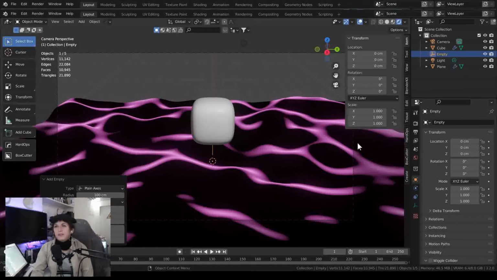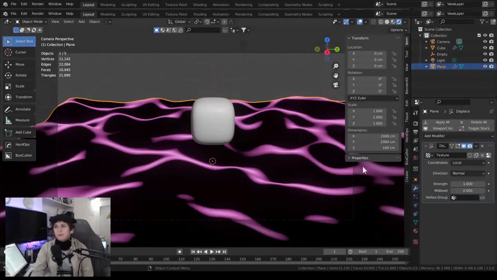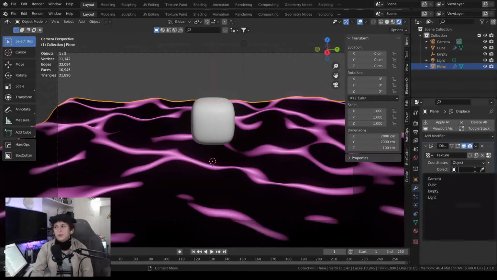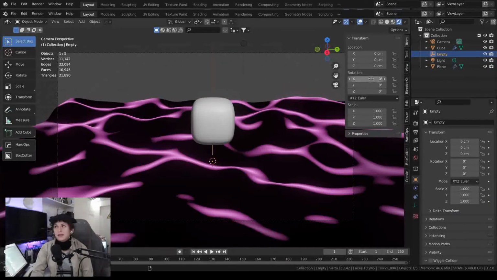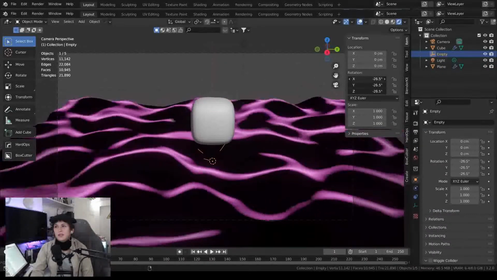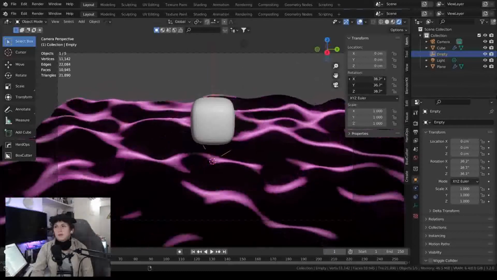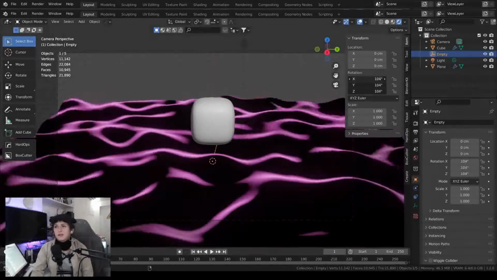So just add an empty. You can use any object if you want, but make sure you select it here, and then click the empty, then move the empty, so it moves like that.